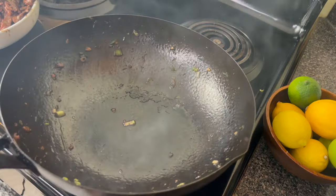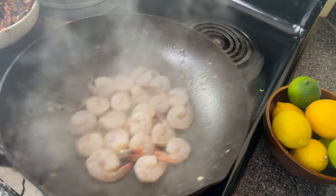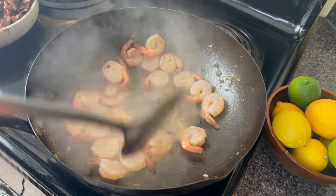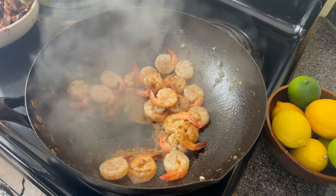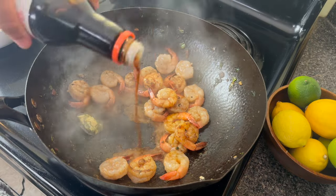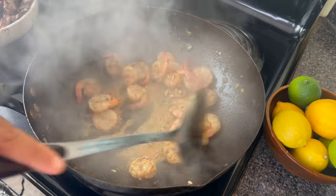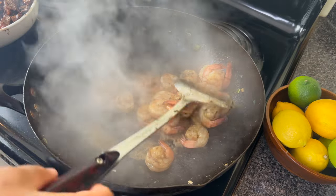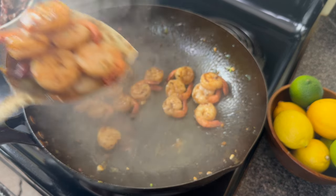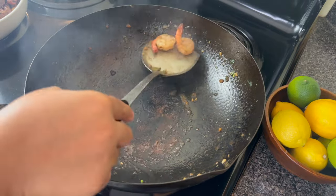Once I was done making the steak, I added a bit more oil, and then I added in the shrimp. I didn't put anything on the shrimp before adding it to the wok — it's not only going to absorb the flavors that are already in the wok, but just by adding that teriyaki sauce and that garlic butter, that's really all you need to get yourself a great tasting shrimp. Because since you're using that wok on high heat, you're going to get that wok hay, which is literally like this smoky type of flavor that you get from using a wok. If you don't have a carbon steel wok, you can use a cast iron skillet — it won't give it that exact same flavor, but it will turn out fabulous, especially if you don't stir fry that often.